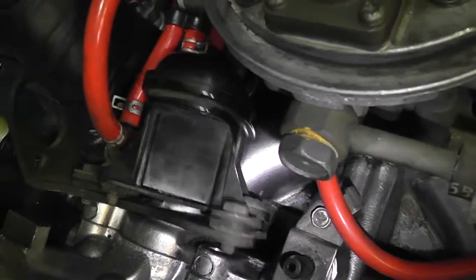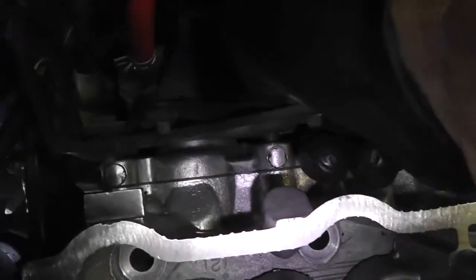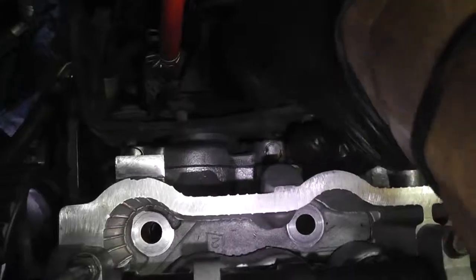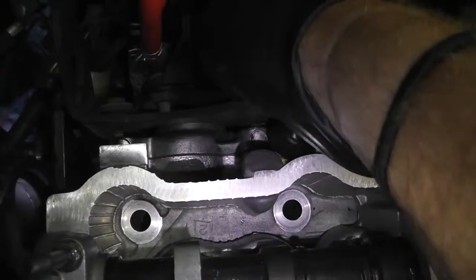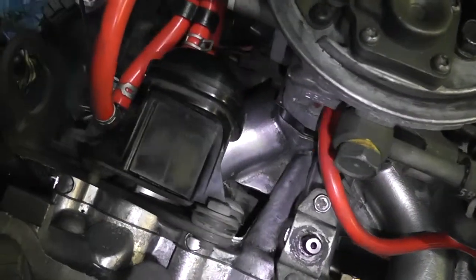I'm just going to crawl threads in there, and then I will say one nice thing about videoing this whole thing is the camera has a light on it, and that's kind of handy. All right, again, one step closer. I'm going to tighten those puppies down. Okay, I got this bolted on. I think that's actually where we left off.